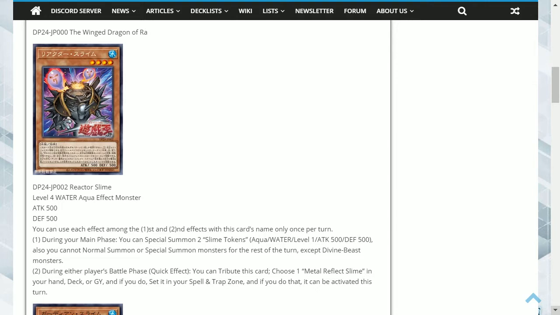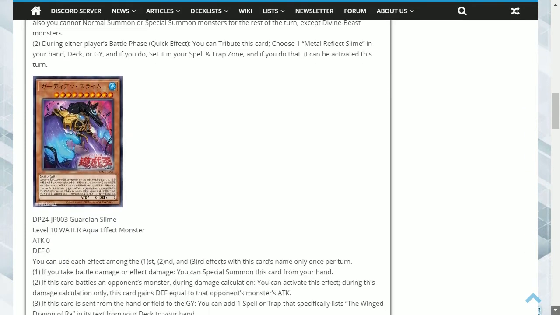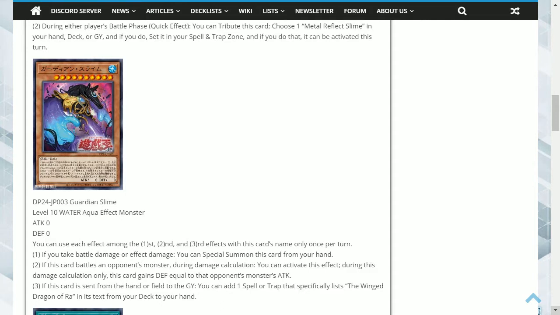They'll probably set up before you're able to do this, as this effect can only be activated during the battle phase. Which I think is a little bit unusual, but it is what it is. The next card we have is Guardian Slime.